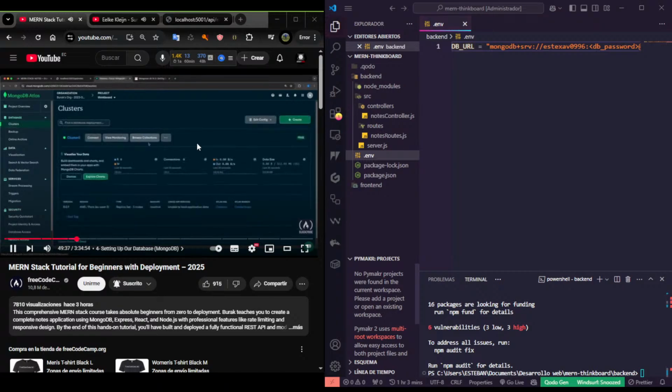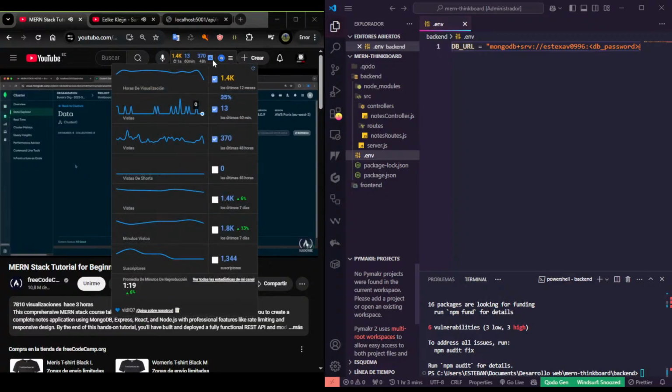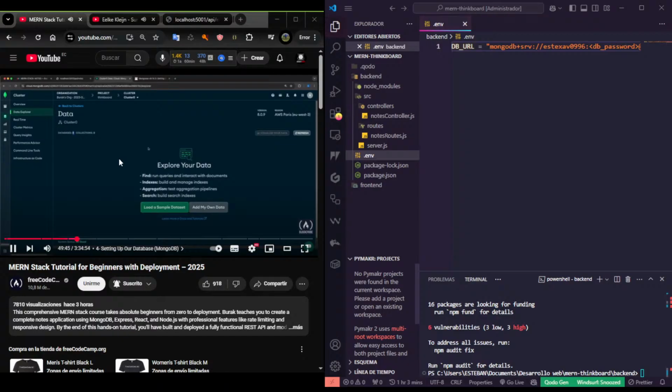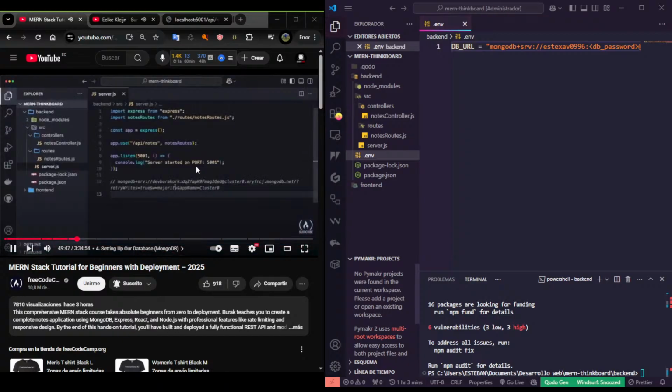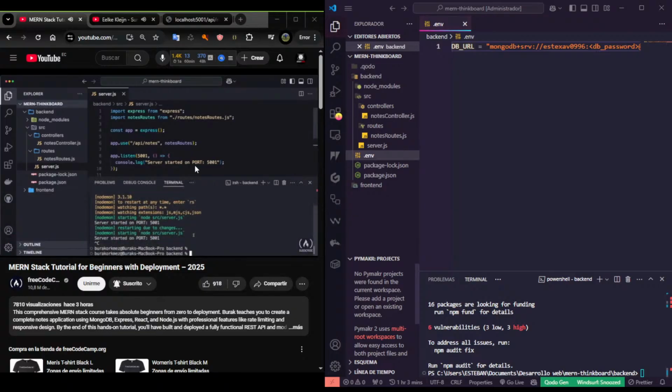Let's go under the clusters, let's say browse collections, but obviously we don't really have anything, right? 0 databases and 0 collections. So let's use this connection string where we can connect to our database. But before we do so, let's open up the terminal, let's kill the backend. Just make sure you are under the backend, and as I said, we would like to use Mongoose.